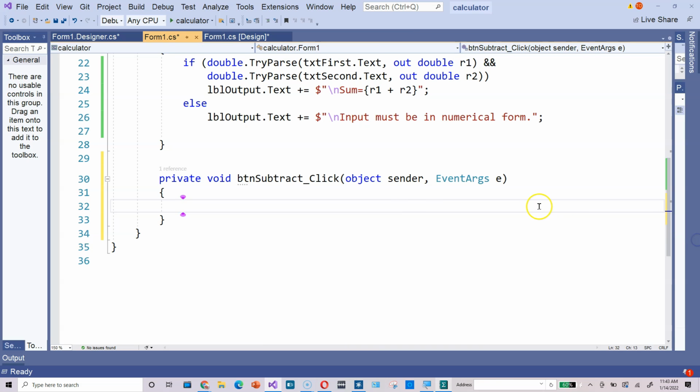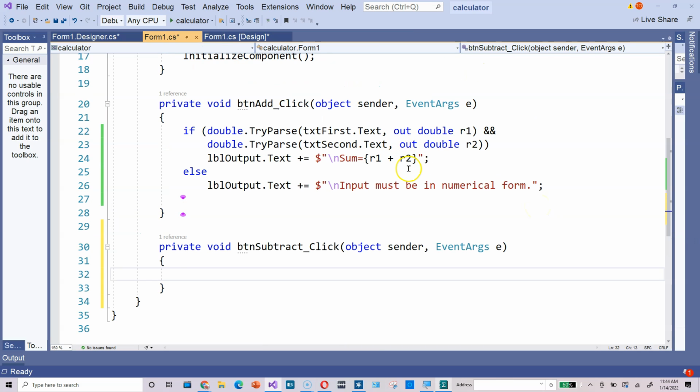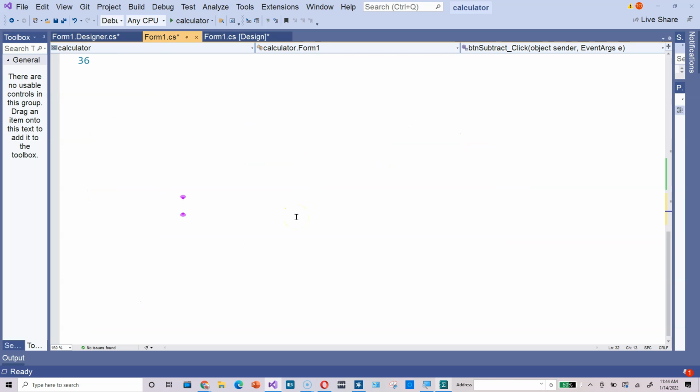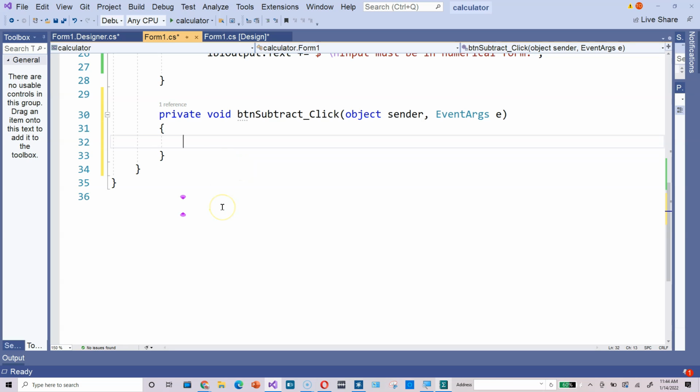Again, I'm just going to basically copy this code from above where we did the add button code, but I'm going to walk through it again and explain some additional details. So one more time, in order to avoid having code that crashes, you need to use the TryParse method. Also some additional mathematical details.